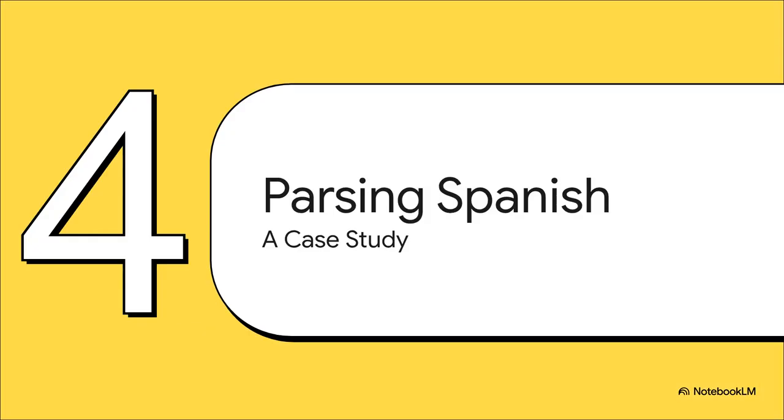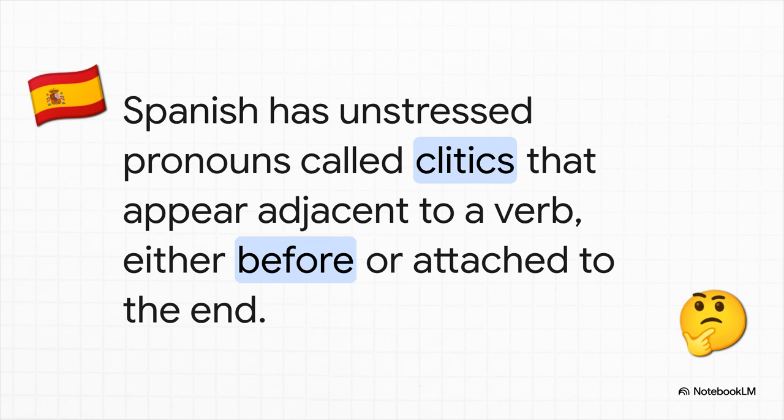I know that all sounds pretty theoretical, so let's make it real. Let's take a look at how their super detailed Spanish grammar tackles a really tricky part of the language. So the puzzle here involves these little things called clitic pronouns. They're these little unstressed pronouns like me or de or lo. And the tricky thing is, they can either stick to the end of a verb or jump to the front of a whole verb phrase. Getting the rules for where they're allowed to go is a classic challenge in linguistics.